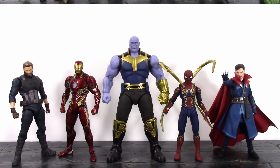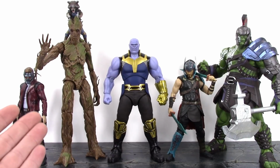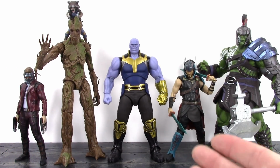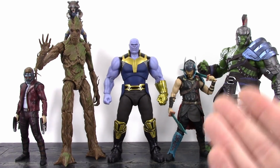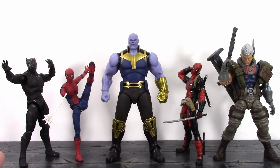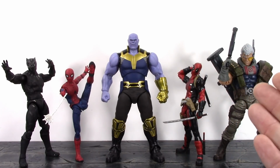And then here he is compared to the guy who ruined it for half the MCU, the SH Figuarts Star-Lord with Baby Groot on his shoulders, the Marvel Legends Groot with the SH Figuarts Rocket on his shoulders, the SH Figuarts Thor Ragnarok Thor, and Gladiator Hulk. And then here he is compared to the SH Figuarts Civil War Black Panther, the Homecoming Spider-Man, the Figma Deadpool, and the Marvel Legends Cable.